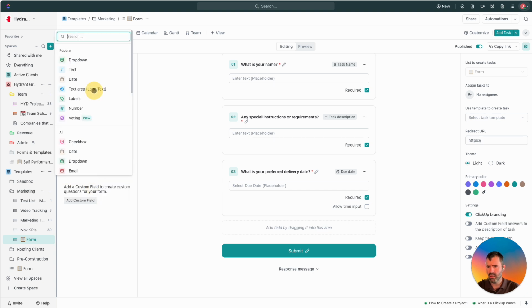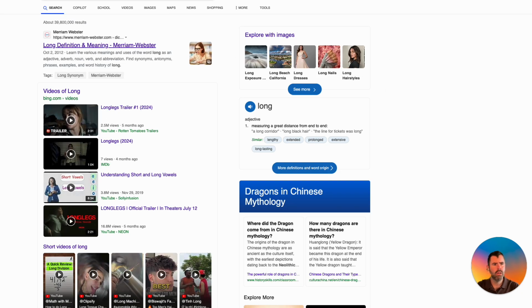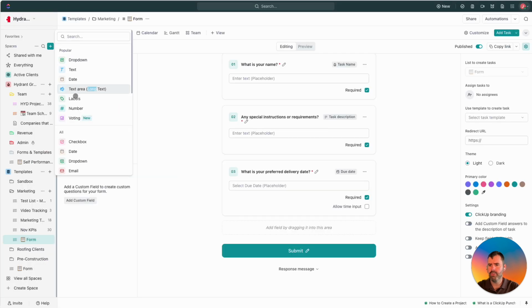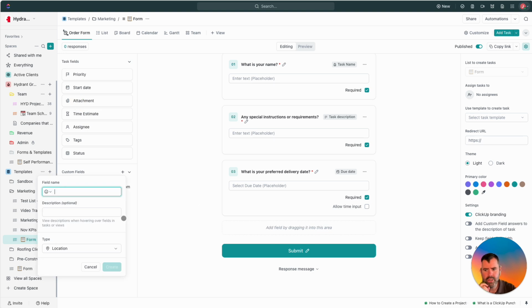They might have an address, so they have a location. So let's try location.